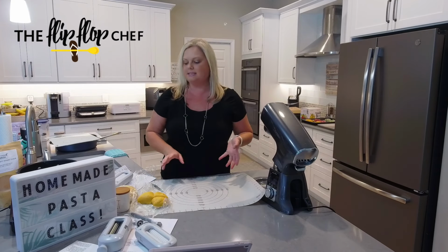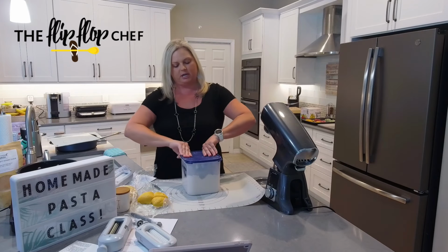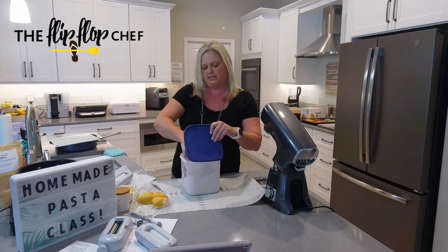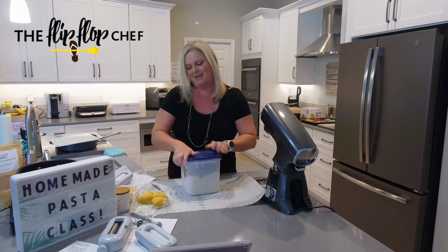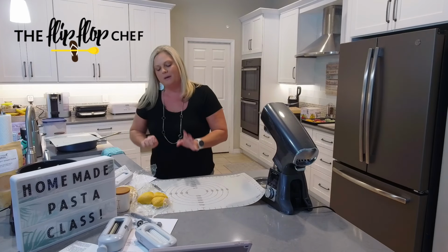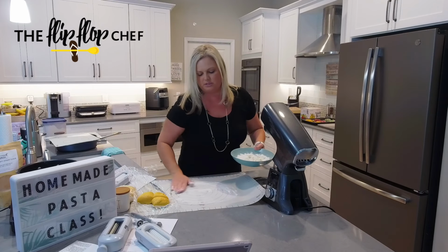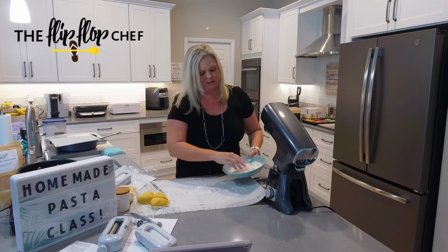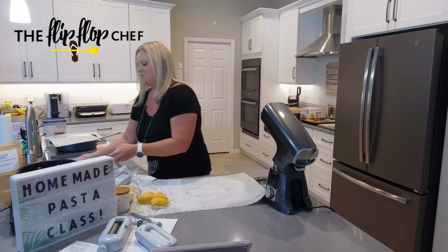Now, remember I said flour is your friend. This is when you're gonna get messy. So I'm actually gonna put some more flour in a bowl over here. I'm not gonna be dipping my hands in this, but I am gonna take a scoop of flour because I've got tons of pasta to make. I won't make it all on camera right now just for time's sake, but I do wanna show you how to use this. So I'm going to just flour this pastry mat. I highly recommend the pastry mat if you get the pasta roller.